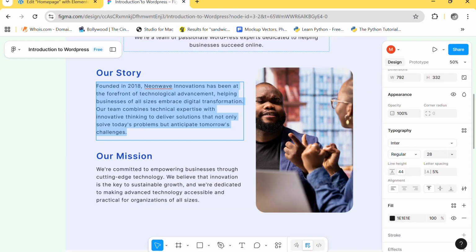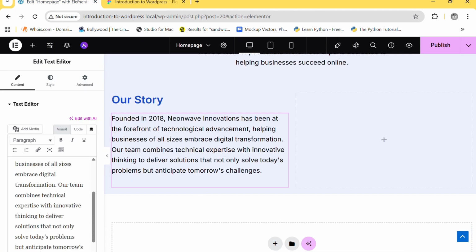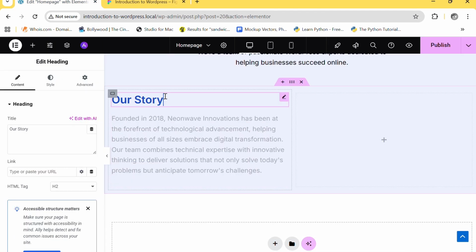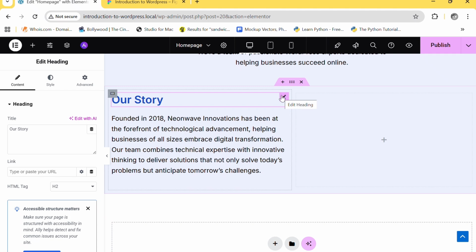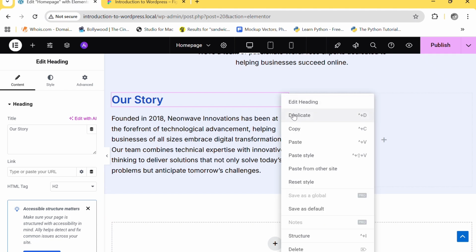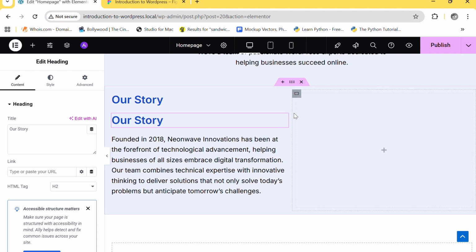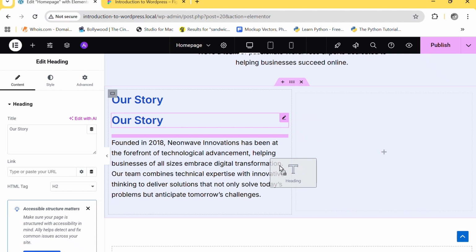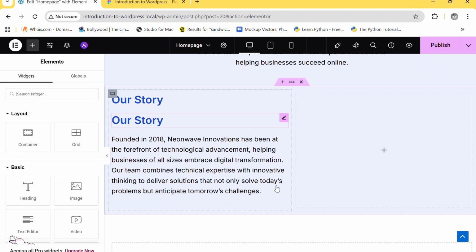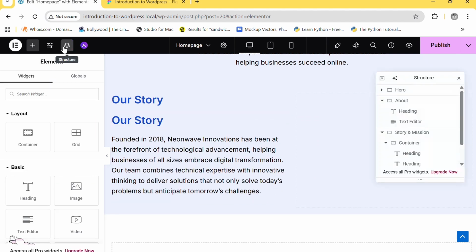Then the next thing is we have our mission statement. So you can click here, you can copy, or you can also duplicate. So let me duplicate. Duplicate is the same thing as copy, but with duplicate, it will only make a copy at that section so that you can drag. So remember our structure. You can drag it this way, the way you have this. If you hover to this icon, you can see that it changes from a cursor to hand. So that means you can drag it down this way, or a better way, you can go to the structure.